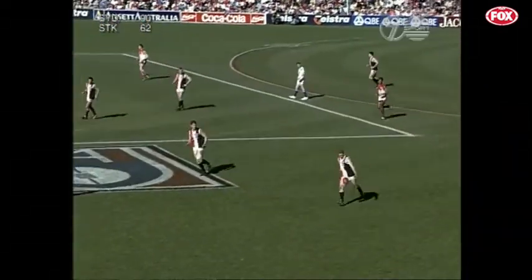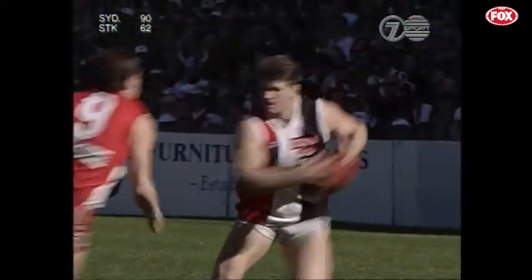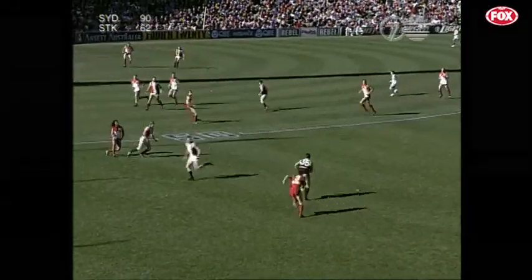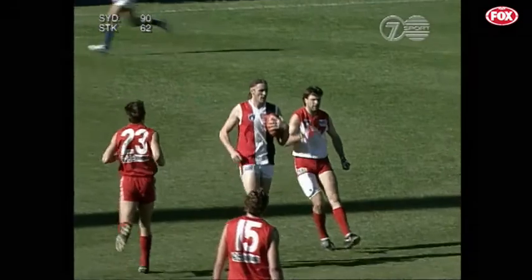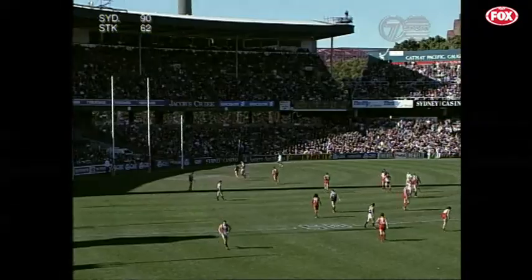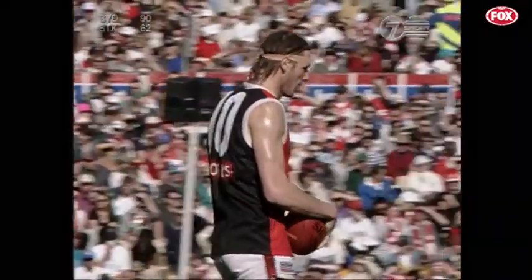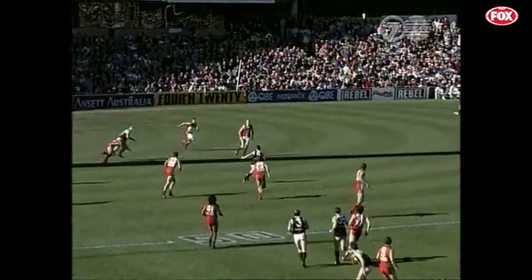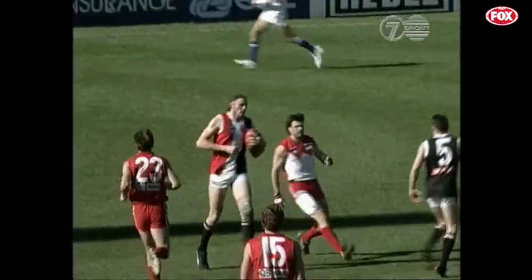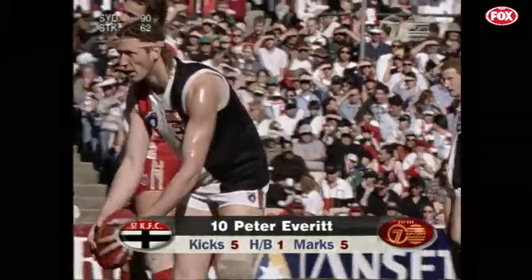Jack Daniels running past. Floats a left foot pass to Harvey. He's like a pound of margarine, isn't he? He can just escape. He's a hard man to tackle. Just that swerve of the hips, actually. It's just that low centre of gravity. Have a look at that out there. We just missed the tackle. But Grant wasn't able to nab Harvey. But that's no shame because Harvey has dropped off many an opposition tackler with that swerve of the hips.